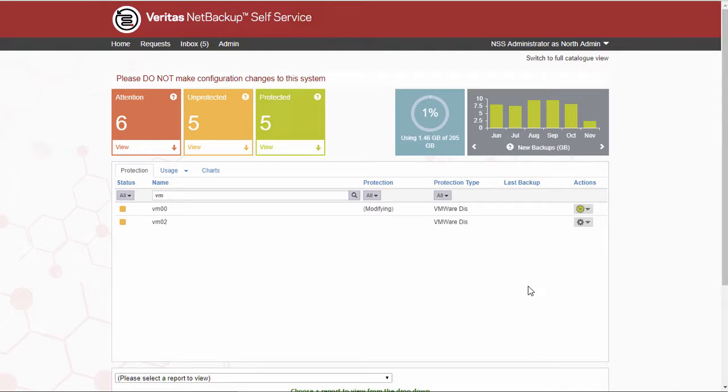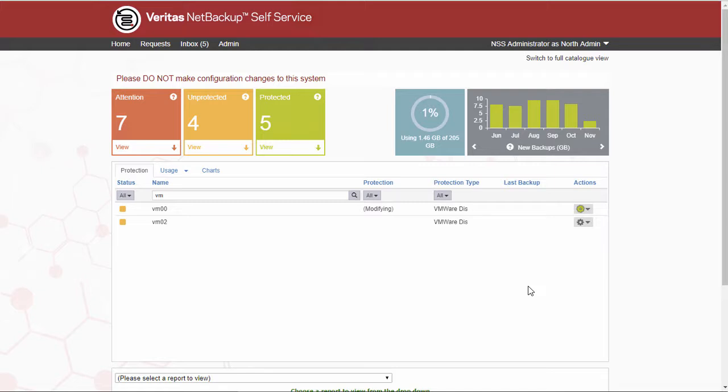It'll look to see whether there's an existing policy for this tenant with the attributes that we set. If there is, it'll add that machine into that policy on NetBackup. If that policy doesn't exist, if this is the first time we've wanted to add a machine into a policy of that type, then NSS will take a copy of the template and create a policy to add that machine into, and it'll give that policy a naming convention that will include the actual tenant as well.